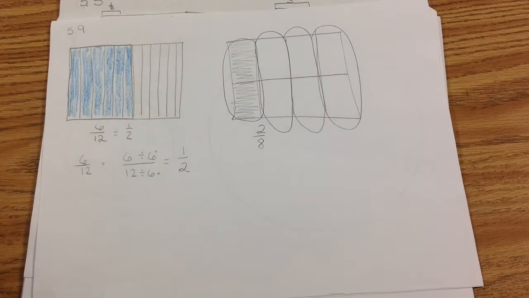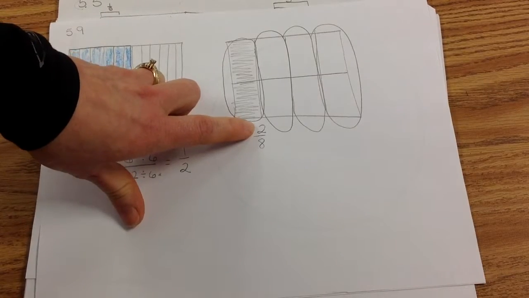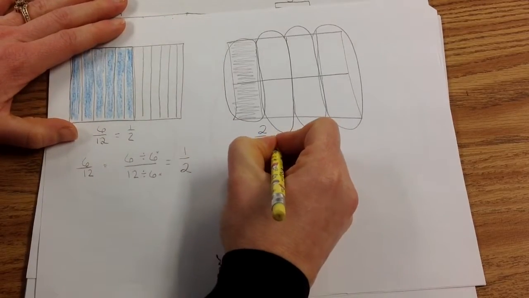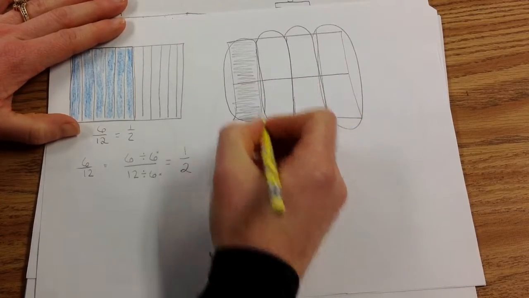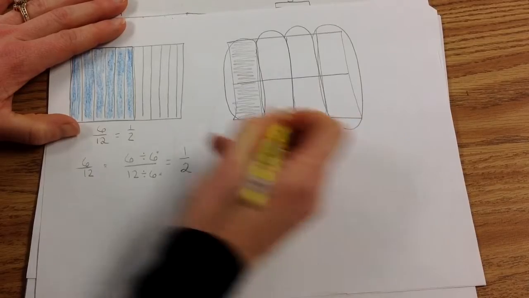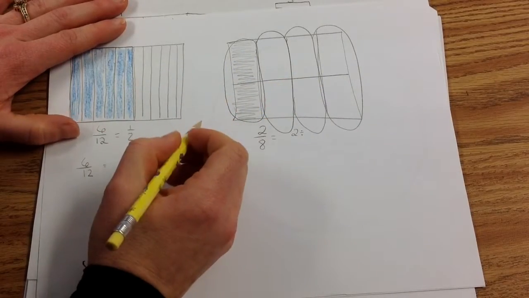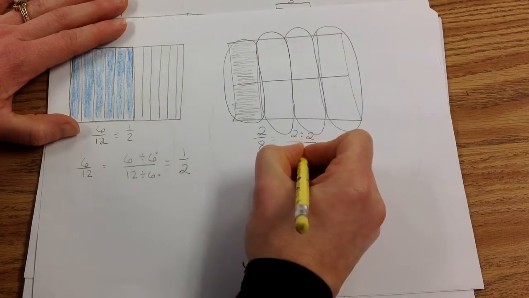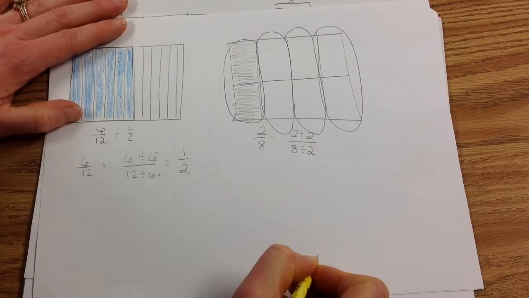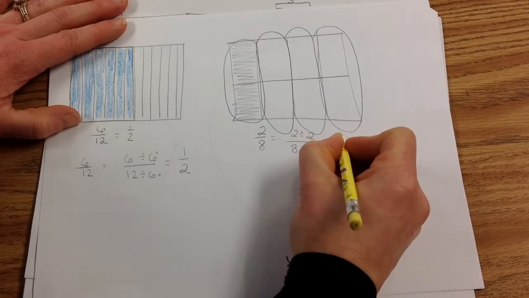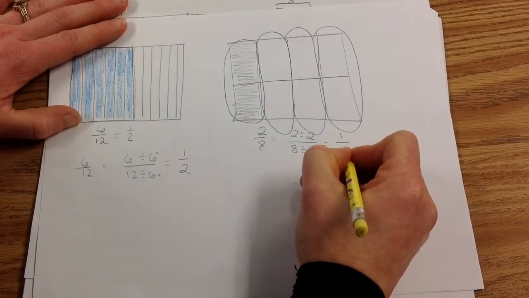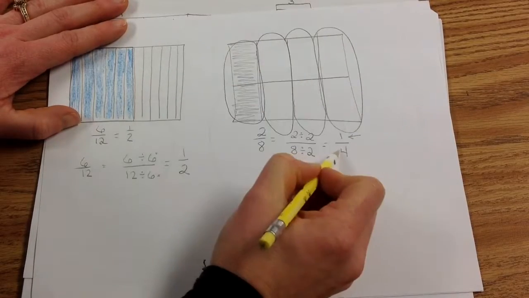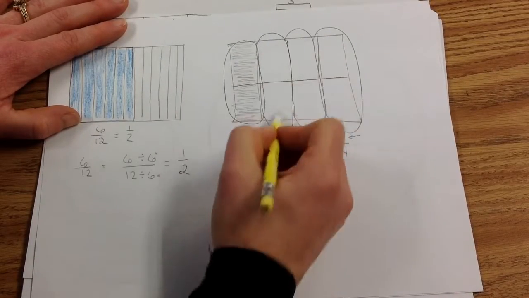So why did we make groups of 2? Well, the reason we made groups of 2 is because 2 is a factor of itself, as well as a factor of 8. 2 is a factor of both. So what we're going to do is we are going to take our 2 and we divided it into 2 groups, 2 per group. What we do to the top, we also do to the bottom. I took my 8 pieces and divided them into groups of 2. 2 divided by 2 is 1. 8 divided by 2 is 4. My numerator is 1. That means I now have 1 shaded piece out of my denominator, 4 pieces.